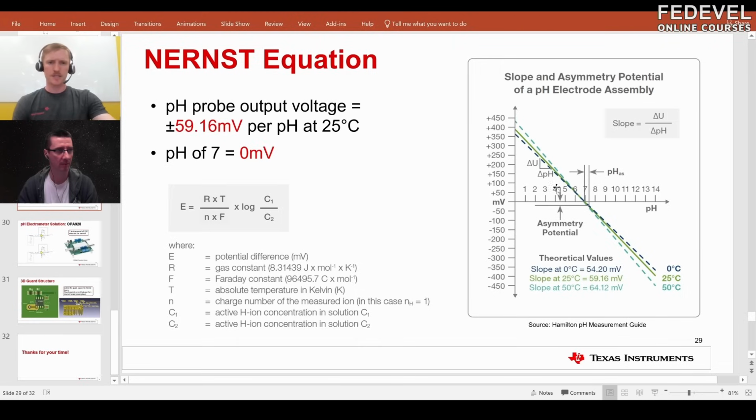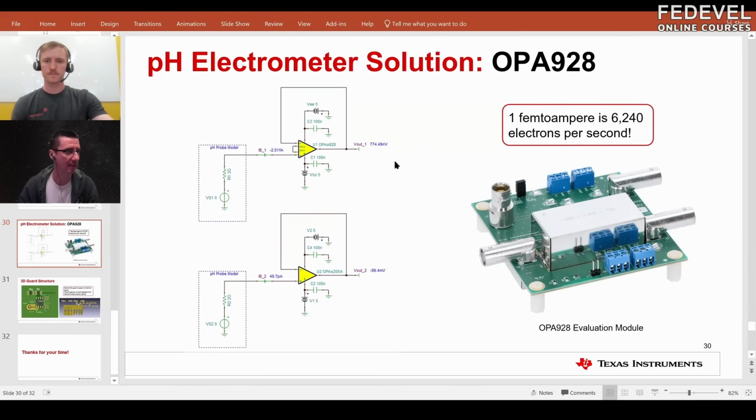And then if it's an acid, we'll get a positive voltage, and if it's a base, we'll get a negative voltage. Okay, so let's have a look again at the schematic. I just would like to see what the connection is. So it's super simple, the schematic? Very simple. We're just going to be buffering. We have our high impedance amplifier here, and we're going to monitor that voltage at the probe and buffer it to read it on the output.